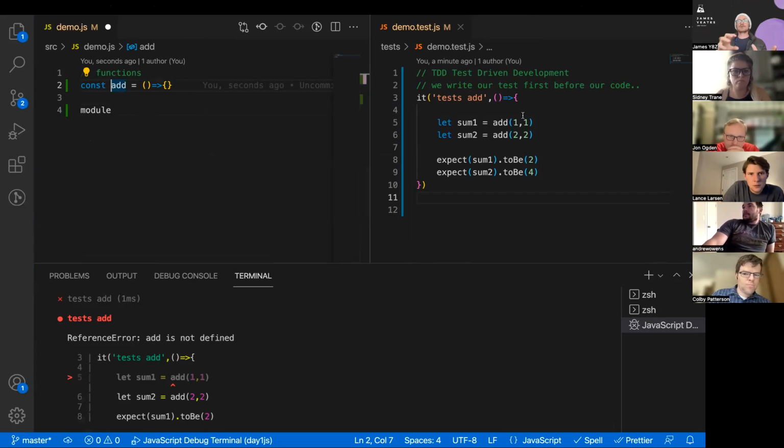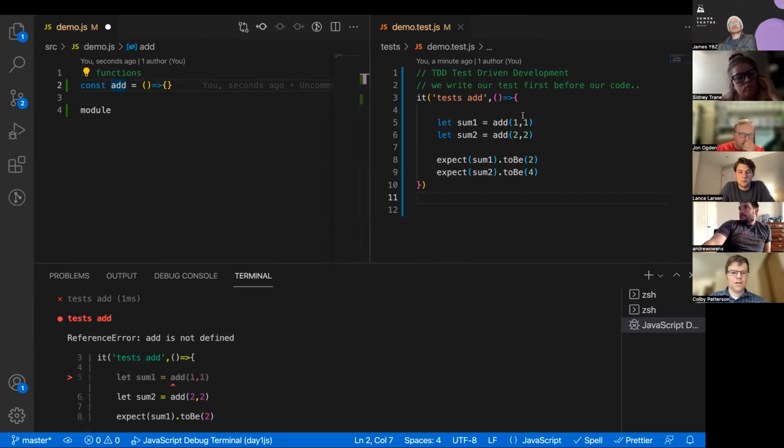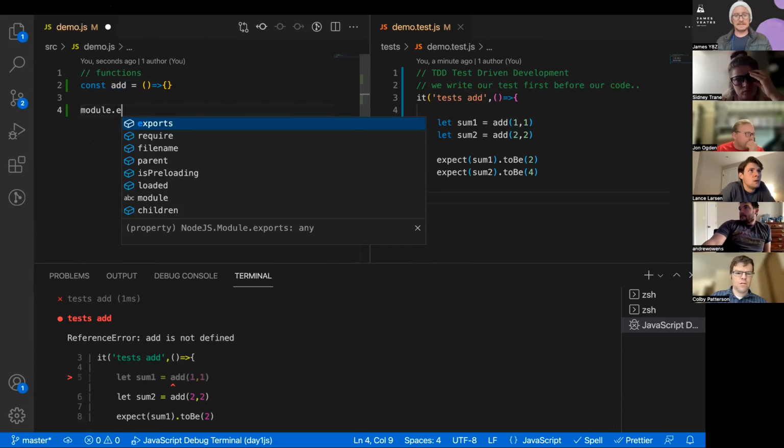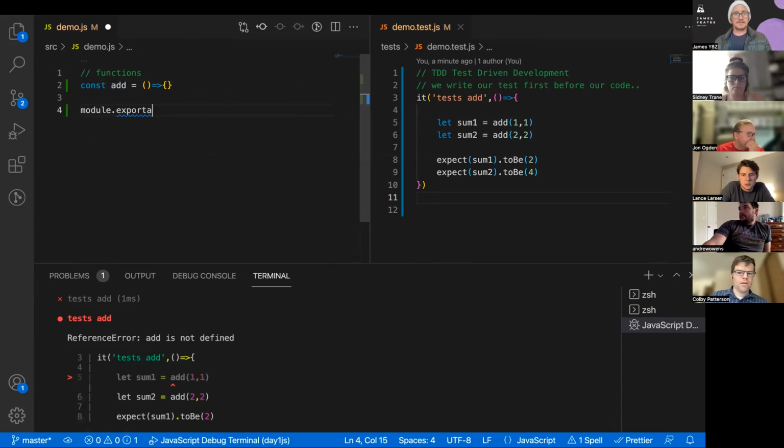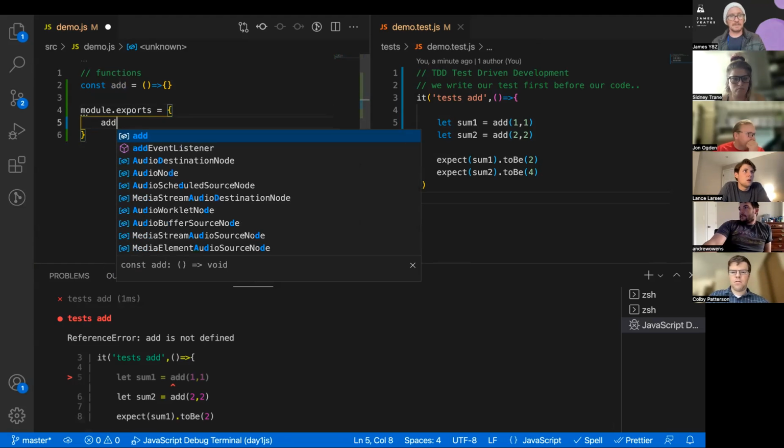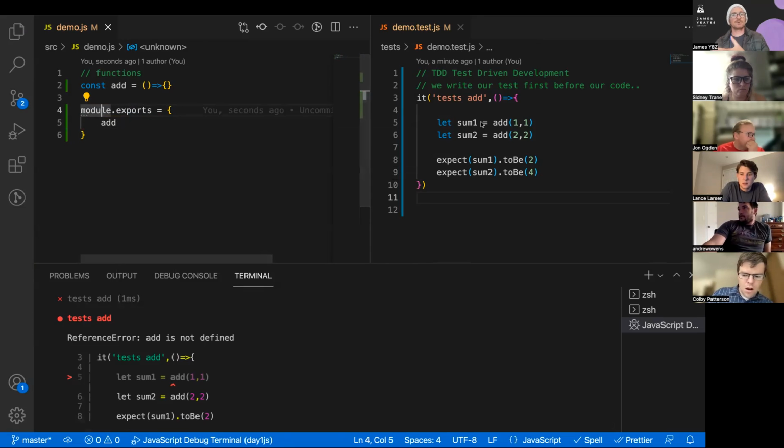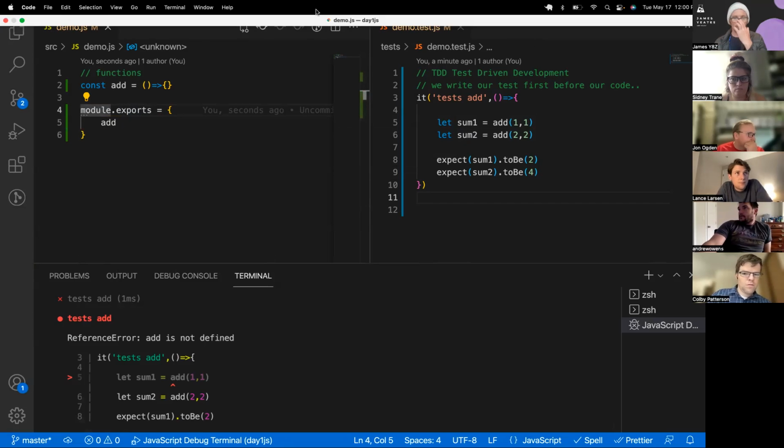I want to use one function in another file, right? So what I need to do is module.exports, and then I can throw in my add. And now since I'm exporting that, I can import it inside of here.